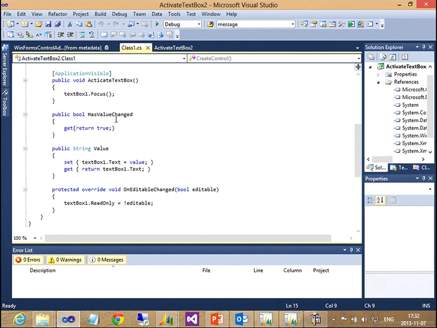Okay, so we have some properties, and these properties are working together with the data binding. We have a property, HasValueChanged, which informs NAV whether the value has changed inside of the add-in.